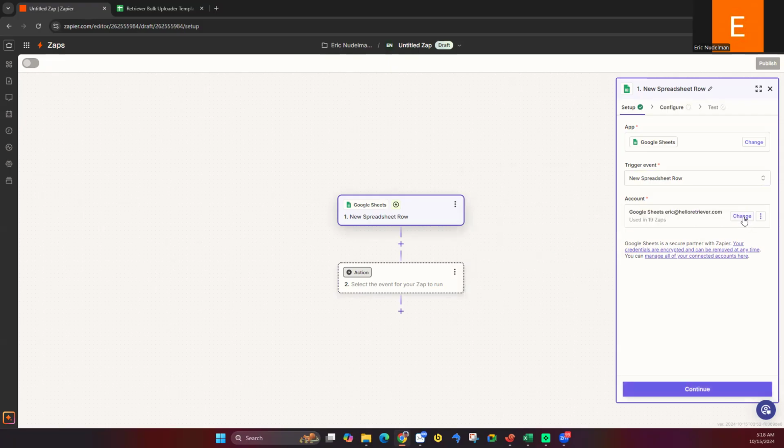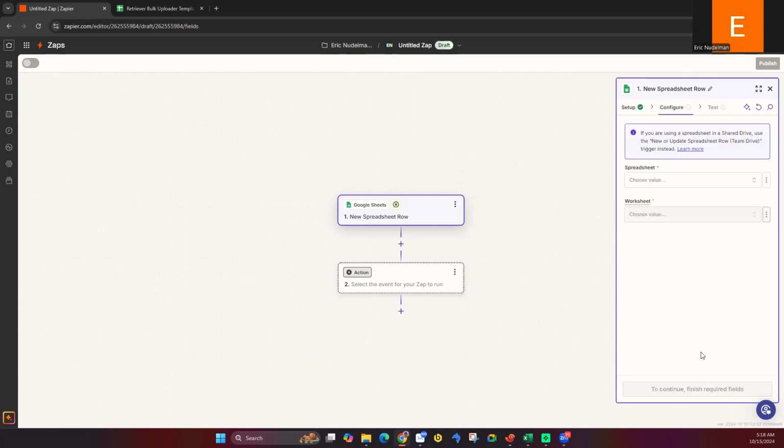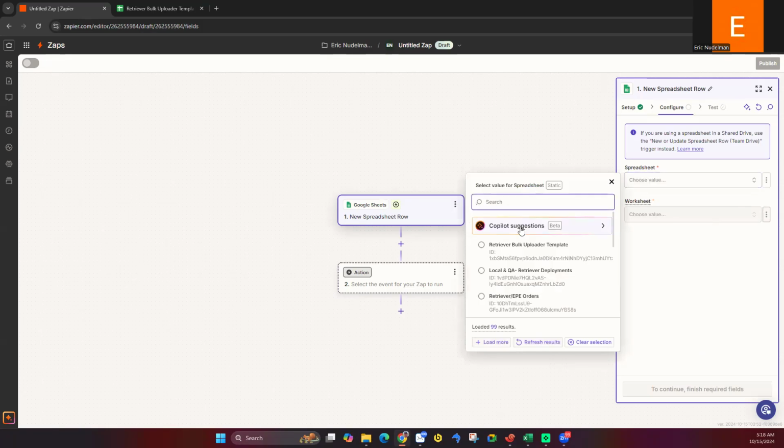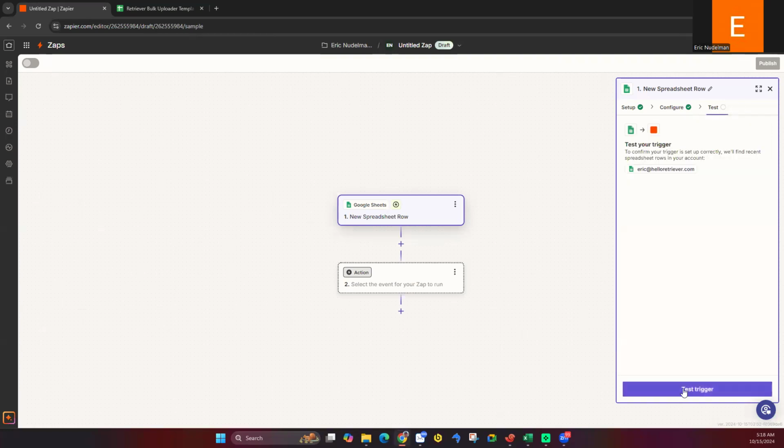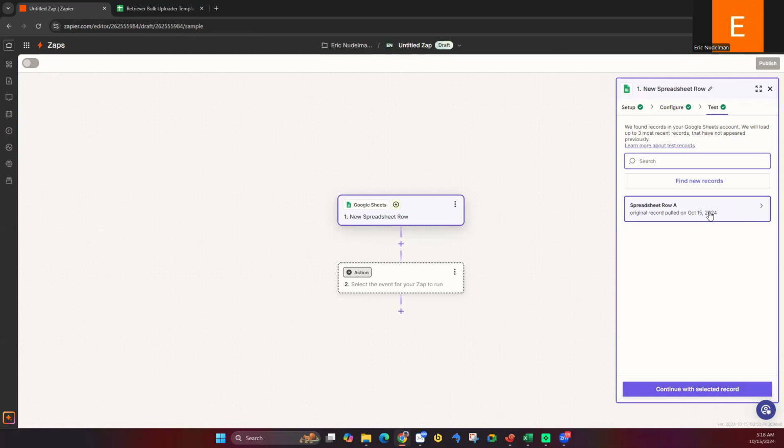Go ahead and select your account and your spreadsheet. Pulls in that first test row.